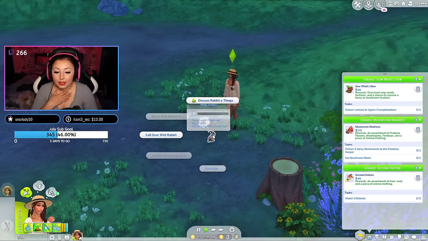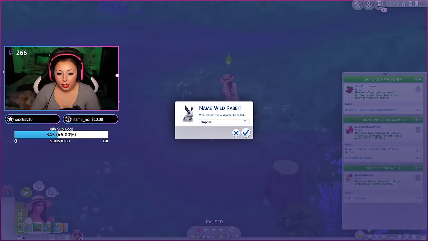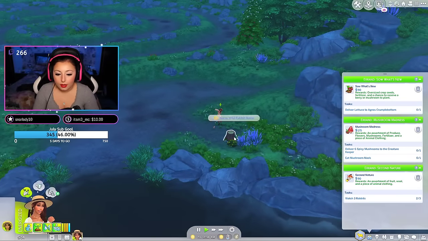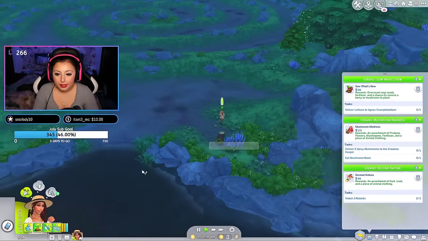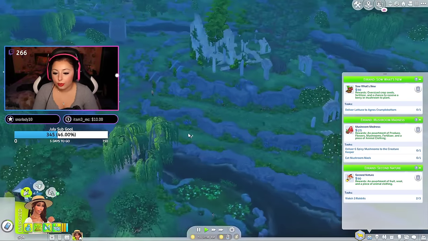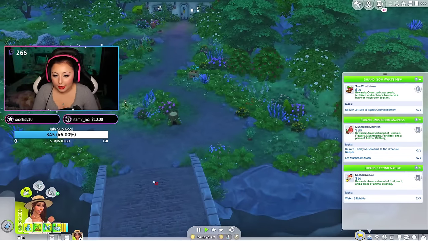Name them? Yeah, I think I need to name them at this point. I'm probably just going to name them whatever it suggests. So this one's called Hopper. I'm just going to leave it at Hopper. Try to lure out rabbits. There's no rabbits hiding in there. Right, let me go back to the other rabbit. Is it sleeping? Try and lure out rabbits.